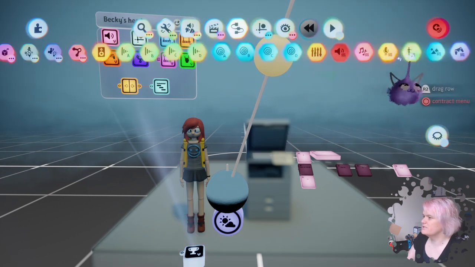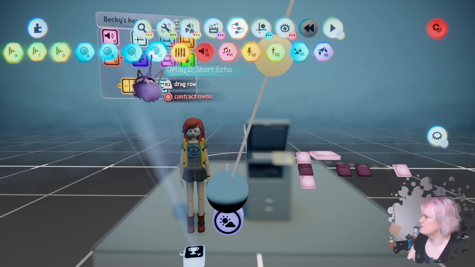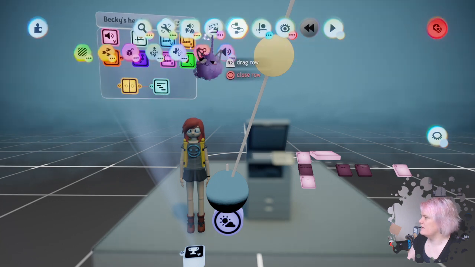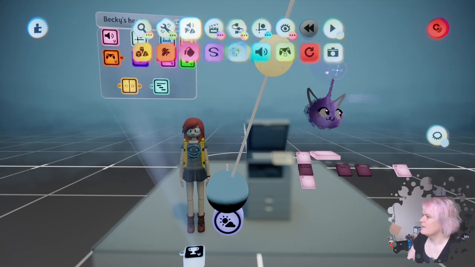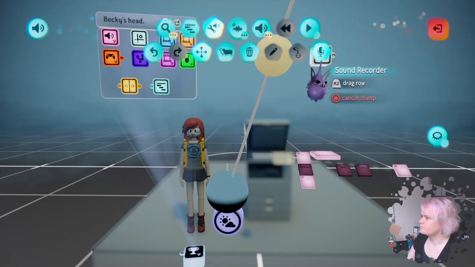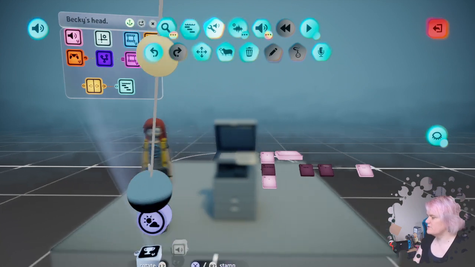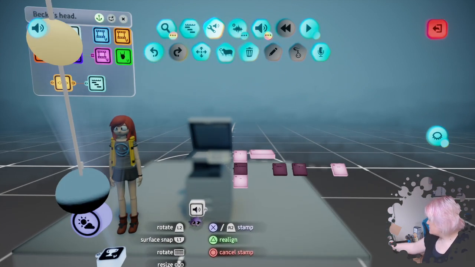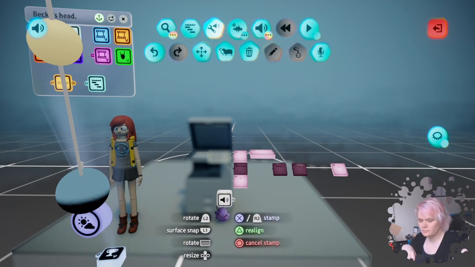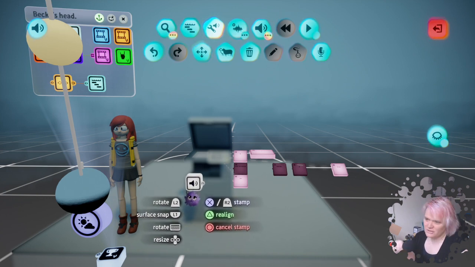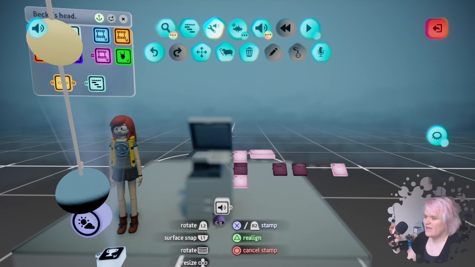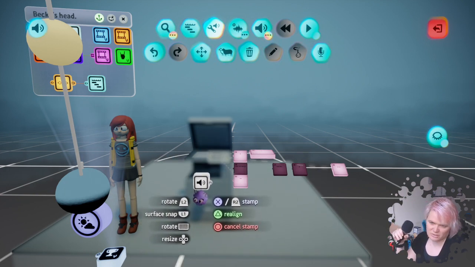Okay. Let us do our audio recording. I don't like going in full on into sound mode. I actually prefer just going into sound gadgets and grabbing the, she says that and then realizes it's not there. So let us go into sound mode. I always hate losing the sound recorder because I always feel like I lose it. Okay, so we're gonna do this in one take and then we're gonna cut it all up because I find that easier to do. And this is the gag, and it's not gonna be funny by the time you hear it 10 times working on it. This is why I say work on paper and have animatics and work through all that kind of stuff, because you will go mad.